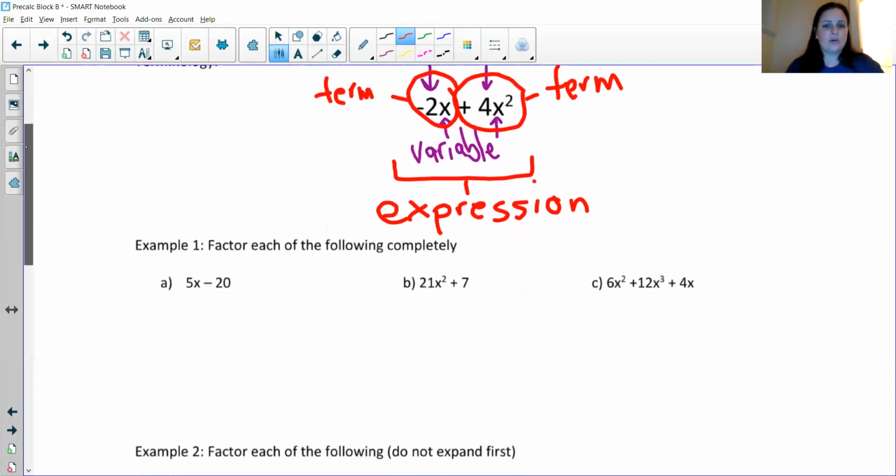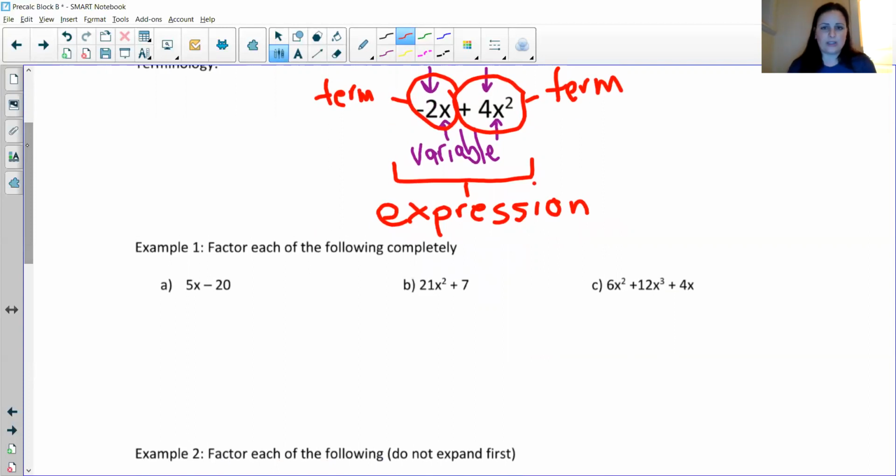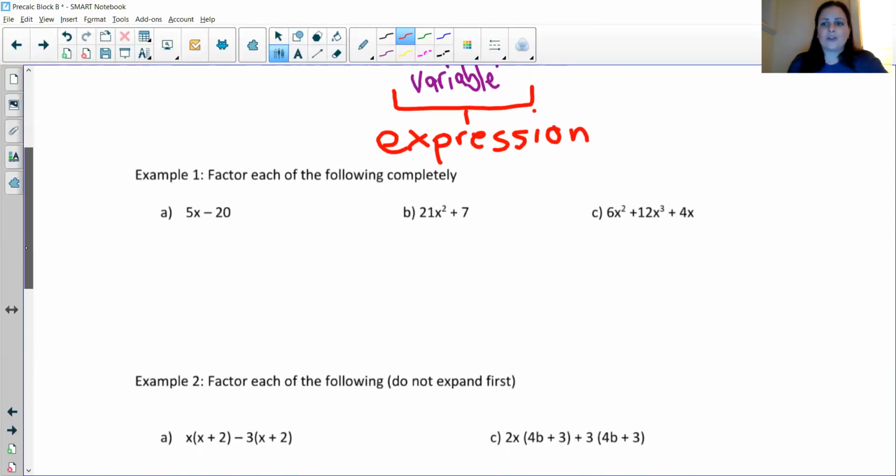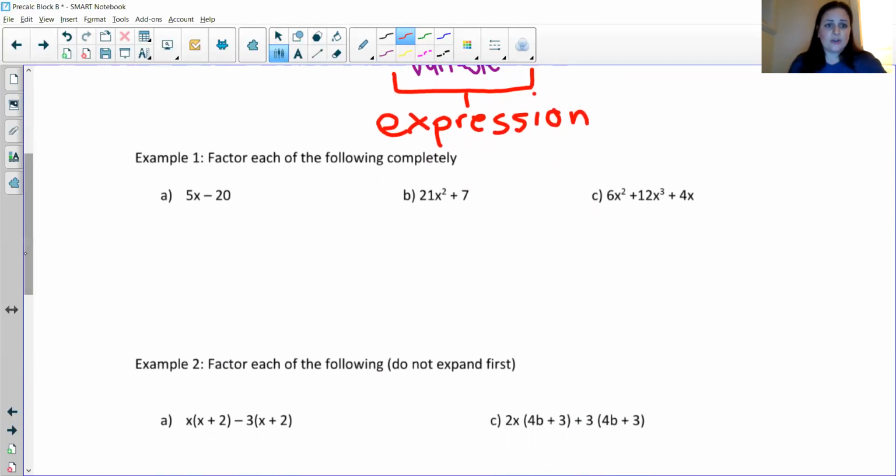Okay, so with factoring, there's many different ways to factor, and you would have been taught many different ways. And I might do a separate video going through some of those ways and reviewing some of the concepts that you did before, but we're going to do the short version of factoring. So if you look at example 1a, we have an expression with 2 terms, and this is an expanded version. To factor this, we want to find what number is the greatest common factor for both terms.